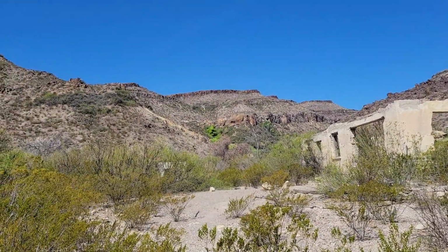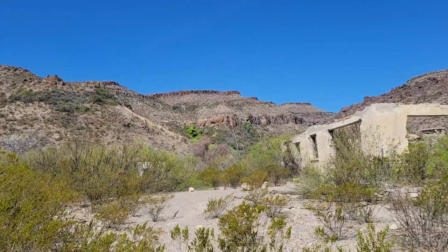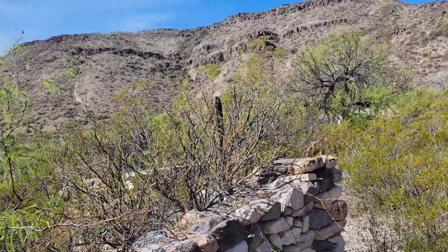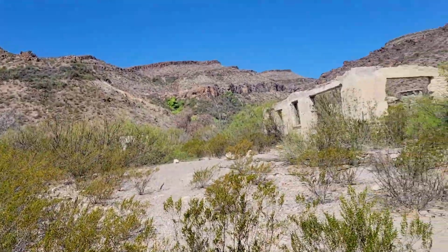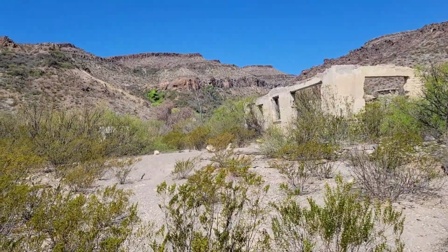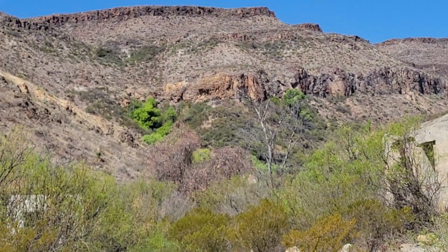There's a spring in that canyon. You can look up the valley there and see those green trees up on the hillside. That's where the springs are coming out of the mountain and running down towards the homestead. But anyway, it's been used for the Crawfords and the Smiths, and then it was used after that by other ranchers and migrants to camp out and work cattle and sheep.